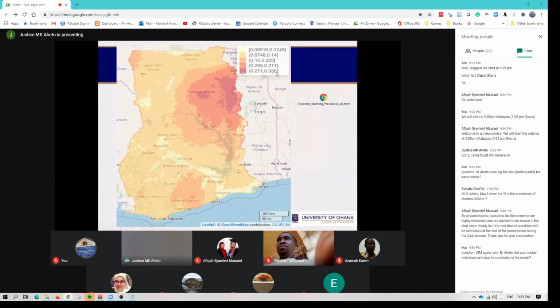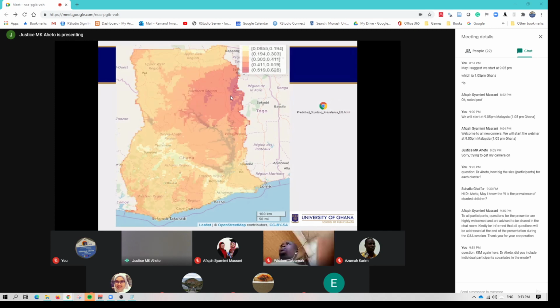So that is a lower predicted prevalence based on the 95% Bayesian credible interval. Again, it's the same northern part that is showing the high risk. And if you go to the upper bound, that is the upper 95% Bayesian credible interval, a similar trend exists, but that one ranges between, let's say, 8% up to close to 63%. So it helps us to also measure the amount of uncertainty around our predicted estimate.